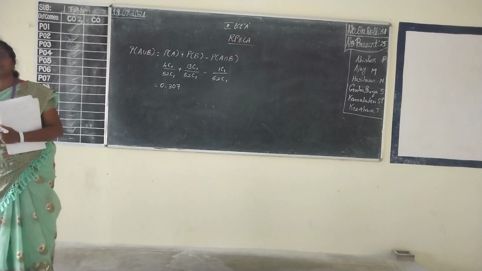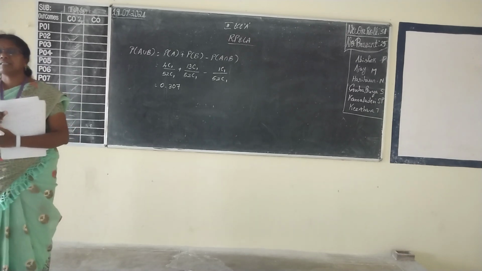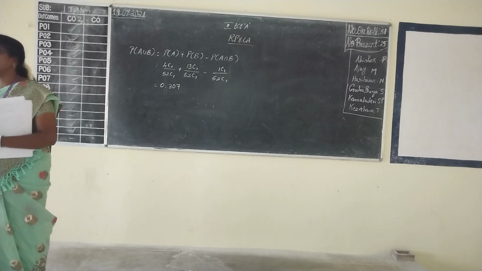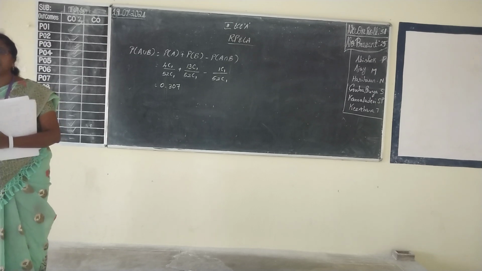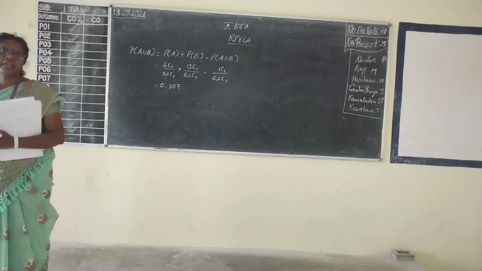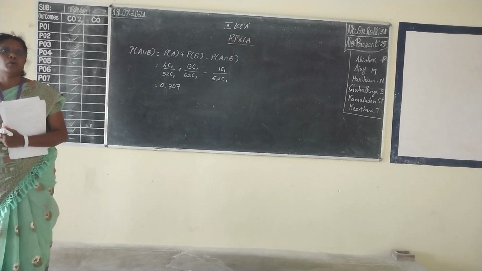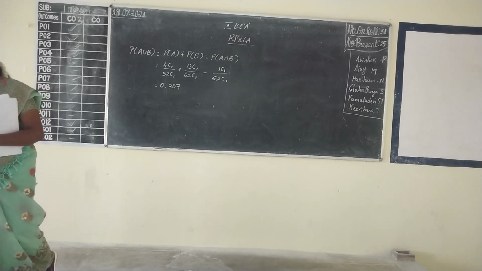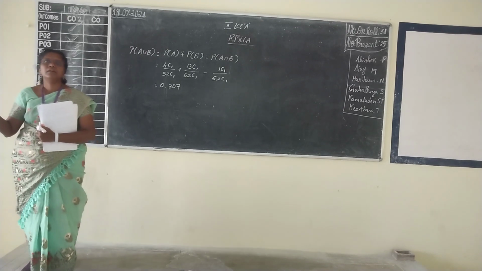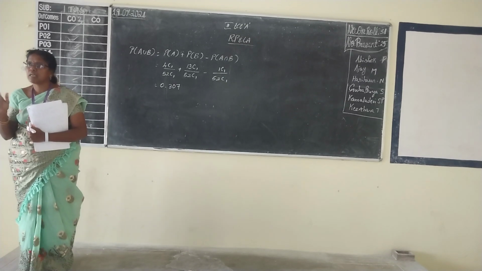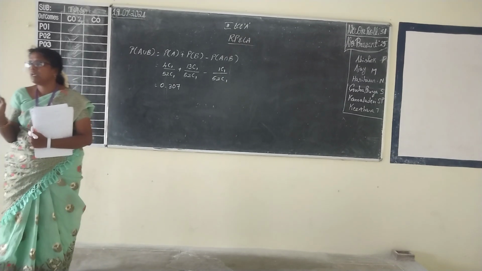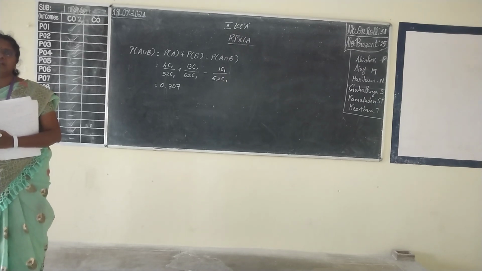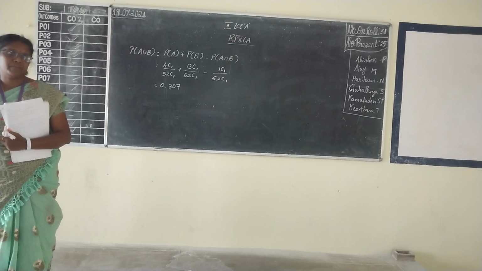See the statement. What is given? When both persons try. Both the persons are going to try to hit the target. But what is the objective here? The target should be hit. That's all. You are supposed to find the chances of the target being hit. It can be hit by person A or it can be hit by person B. Can you understand? What is the question? What is the probability that the target is being hit at all when both persons try?